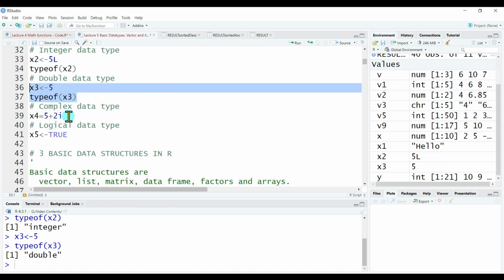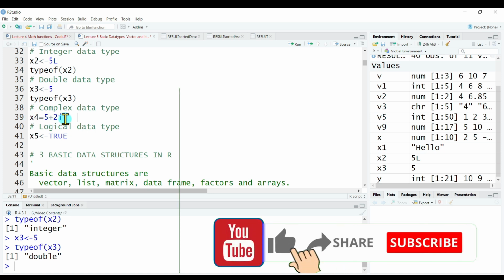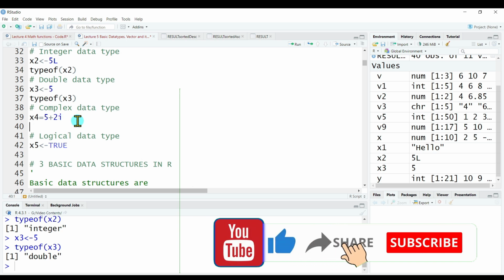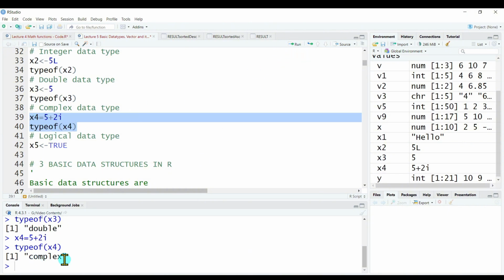Next, complex data type. When any data of the form a plus bi is stored in a variable, then that variable will be a complex data type variable. We can see typeof x4. If we run, we will see it is of complex type.